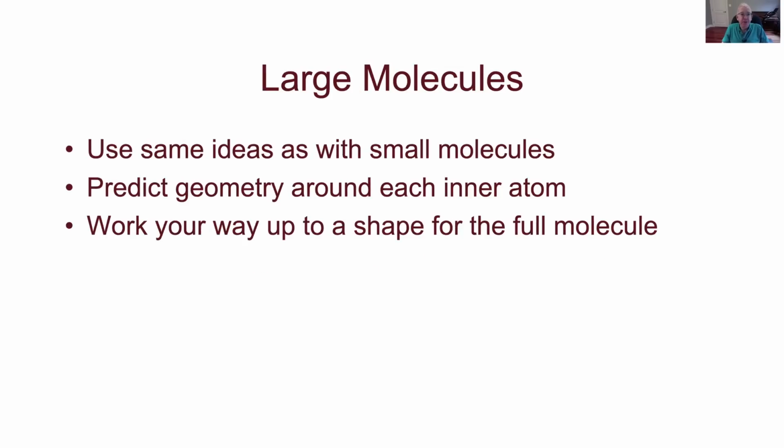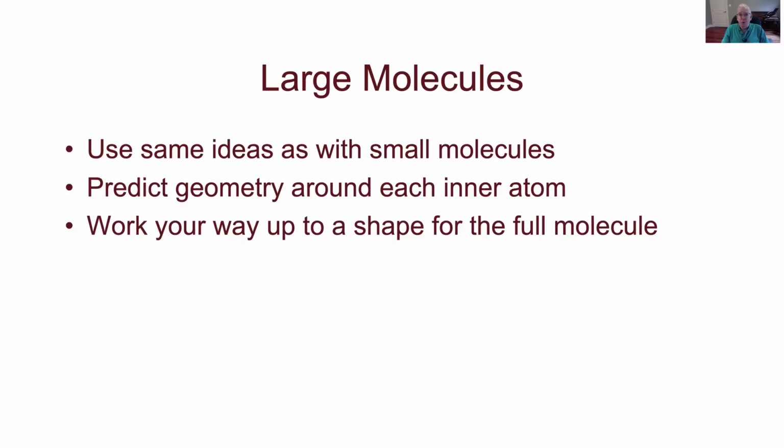The last thing I want to do in this video to finish up is to take a look at what happens if we want to consider a larger molecule. Okay, we've done Lewis structures off and on for a while now. We've drawn structures for a lot of small molecules, things that just have one central atom. Okay, most of the interesting molecules in the world, frankly, are bigger than that. They don't just have a single central atom, and obviously we want to be able to describe those as well.